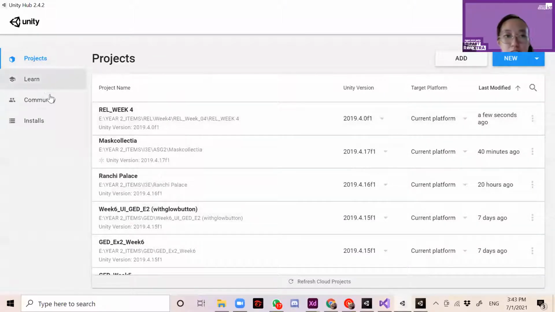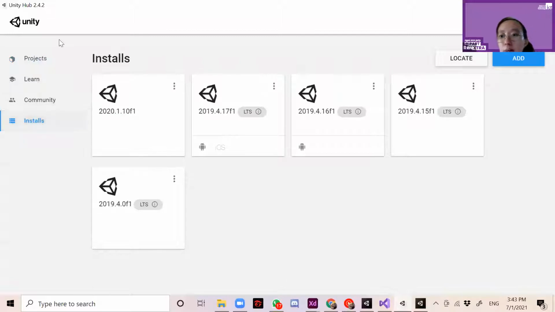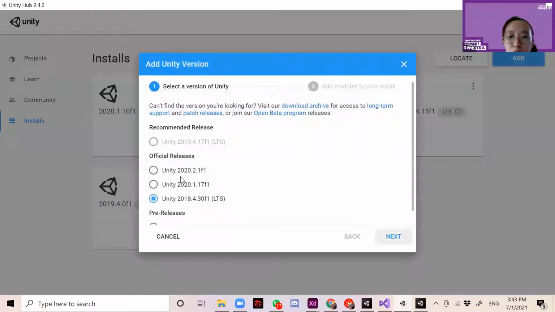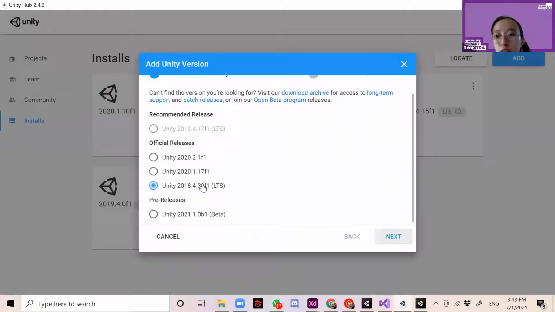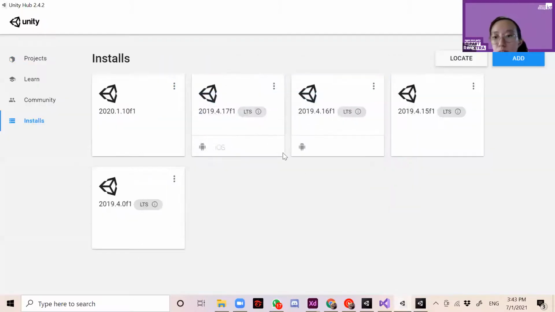So how you can start Unity is basically go into installs, press add. By pressing add, you can install the Unity version which you can download, then you can open it up so that you can edit within that version. The versions that I recommend would be 2019.4.17 and 2019.4.16, because technically they are on long-term support, so it's much more compatible, and it's better than the newer ones, which I think are not really that good because the asset store is actually being taken out from those versions.